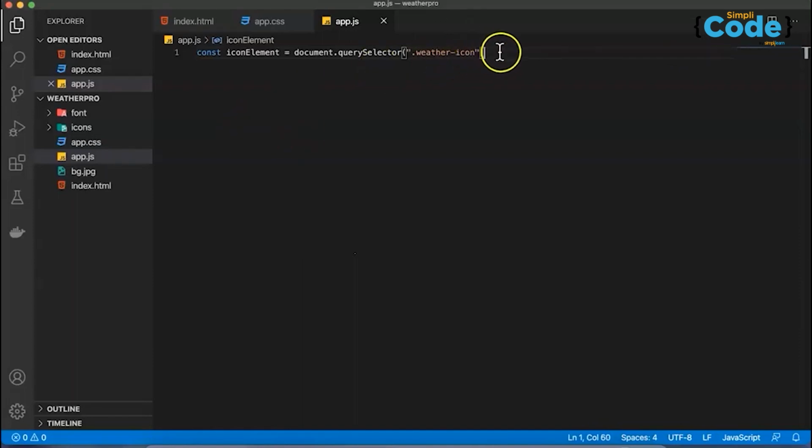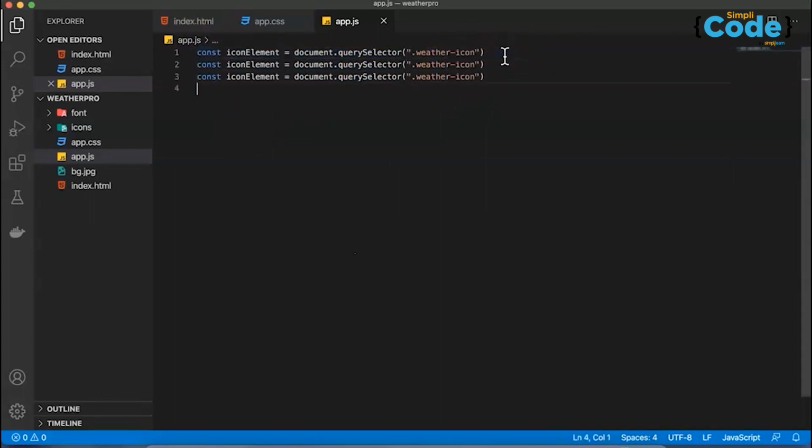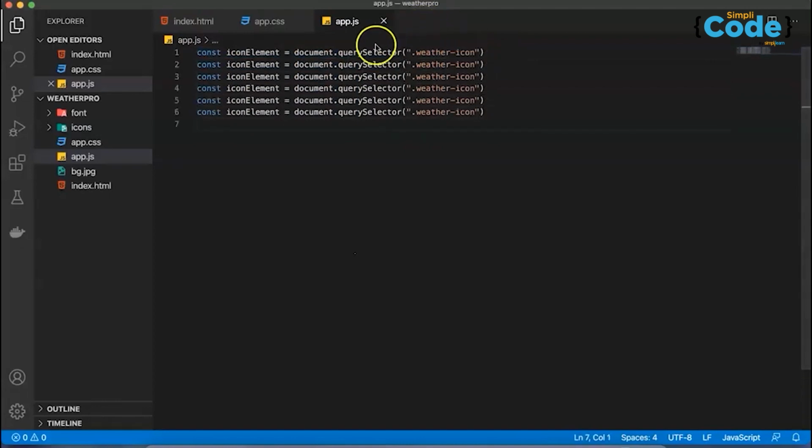Okay, now copy this, now we will call icon element, we can say location icon, const location icon. Here we are saying dot location hyphen icon. Now next I need is called temp element.